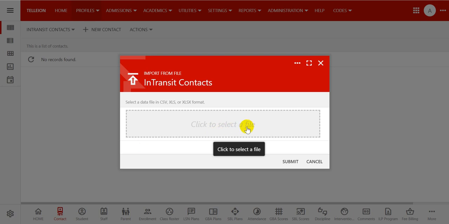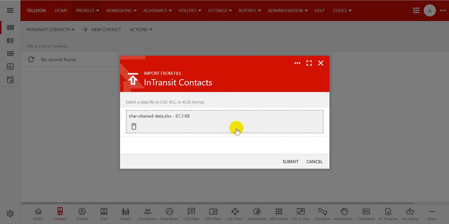You go to the location where you have your Excel sheet or CSV containing your student list, and then drag it onto this interface. So I have mine here, I'm dragging it in. Once you have it placed on the import interface, click on submit.